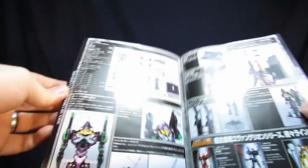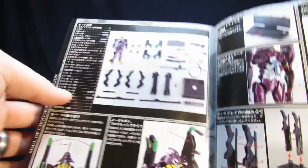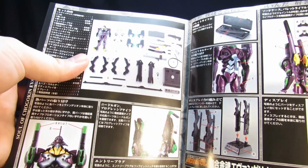What's really cool is it comes with a checklist, so when getting these figures used, if it came with this, it'll tell you exactly what it's supposed to come with and gives you a general idea of how everything is going to work.